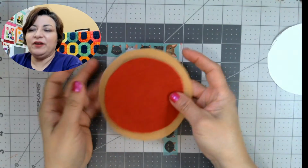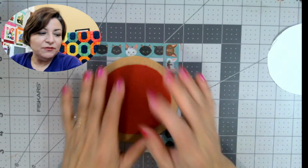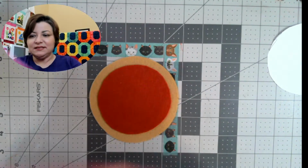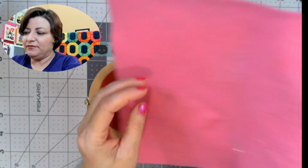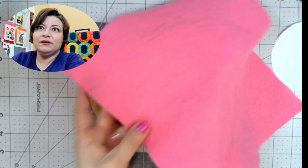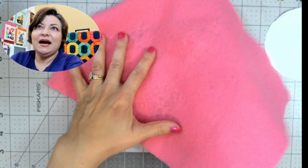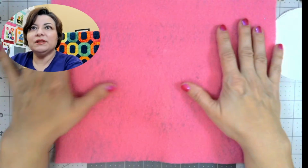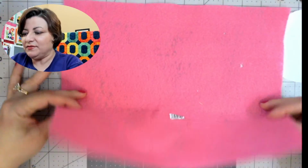So let's talk about felt, right? Because not all felt is created equal. If you go to a traditional big box store, you're going to see these little crafting squares, right? And they call that crafting felt, but it's very thin. Can you see my hand through it? And when I hold it up to the light, you can really see through that. I don't recommend this kind of felt for this project because as you can see, it's very thin. This is great for kids' crafts or other things.